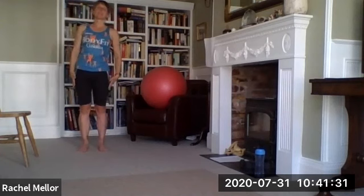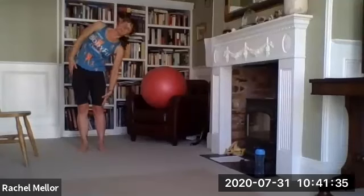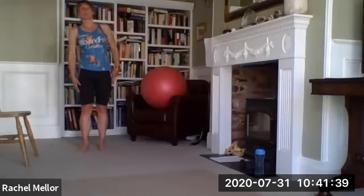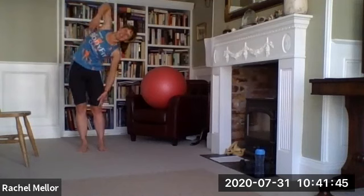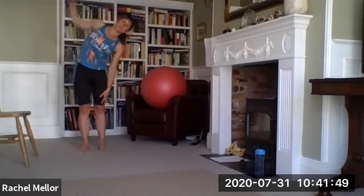and side to side as if you went between 2 panes of glass. Keep a bit of softness in the knee. Keep your shoulders relaxed. Then tickle under your arm, knee up with your elbow. And then reach up over your head, palm to the ceiling.